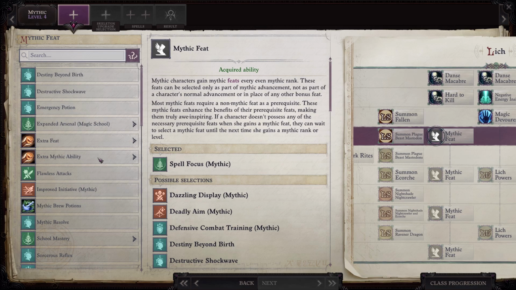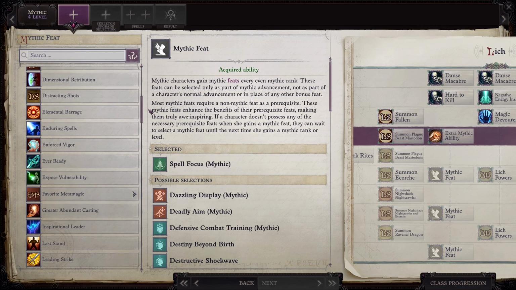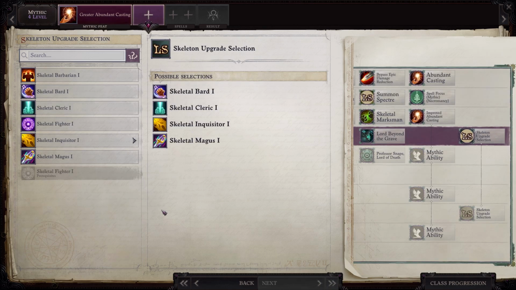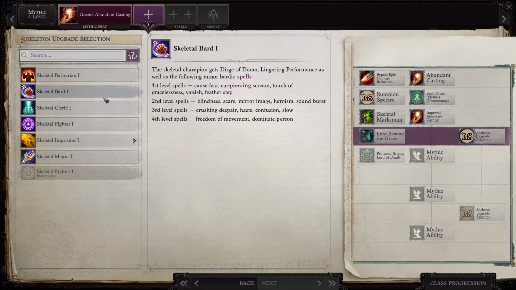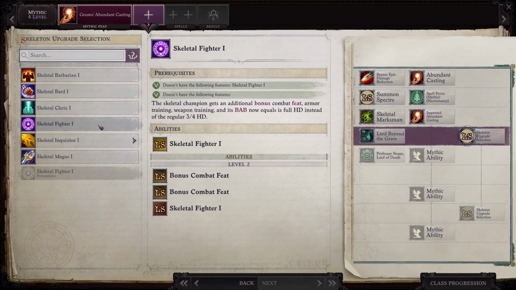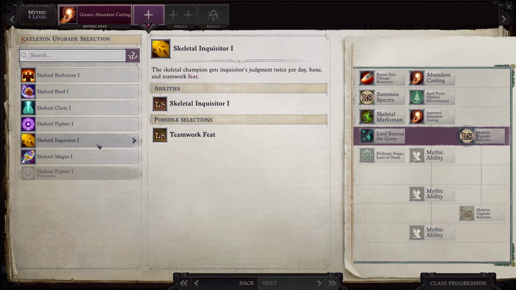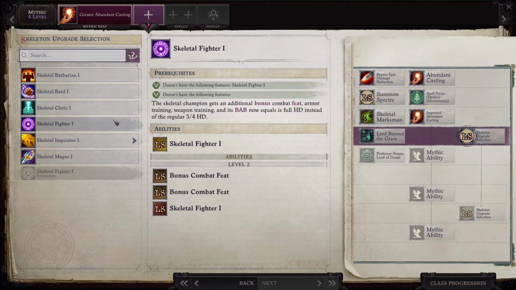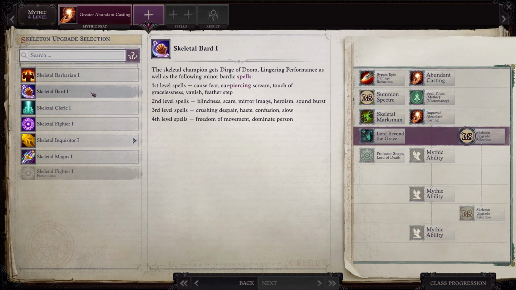At Mythic level 4, I go into extra mythic ability and then get greater abundant casting. By the time you can get Mythic level 4, more than likely you've already opened up spell level 7. Okay, and at level 4, you also get to do an upgrade for your Skeletal Champion. So you've got Barbarian, Bard. Basically, they're going to give you some basic things that are added to the template associated with whatever type of upgrade you select. So me personally, I like Cleric and Bard the most probably out of these.